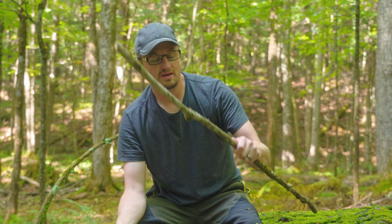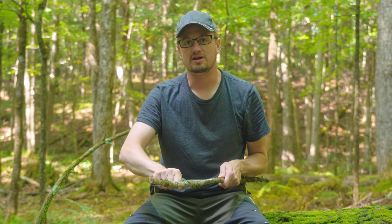What I like to do is have a seat on a log, something firm, and be carving away from yourself. So hold the knife with a very firm fist-like grip, not having any of your fingers extended over the blade in any way. Some people use a thumb to hold the backside of the blade at the spine, but I like to just hold it like this, nice and firm, and you're going to be carving away from you.